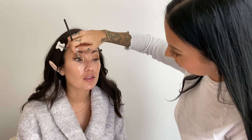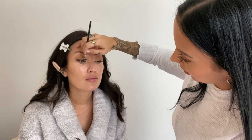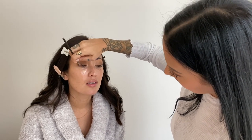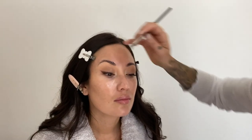Mascara time. I use a fan brush and I mix a dark brown mascara first. I'll usually just do dark brown on her bottom lashes too so it's not too intense. And then I'll blend a little bit of black just at the tip of the lash — do a little combo so it just looks more natural. If you do too much black mascara, they just end up looking really fake. Now I'm going with a little bit of the black mascara and just getting a bit on top of that brown.